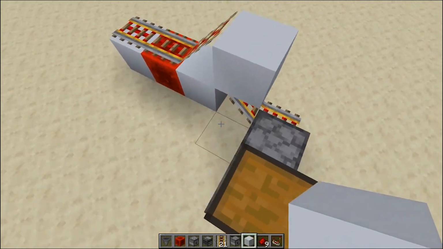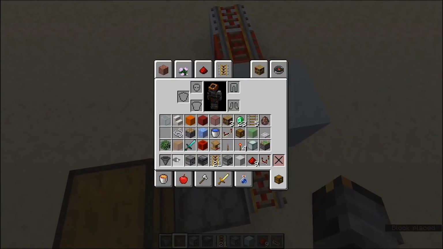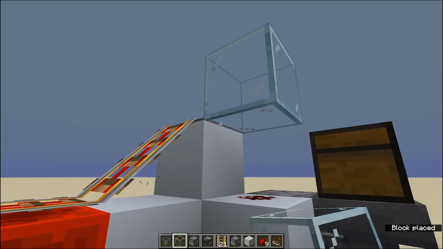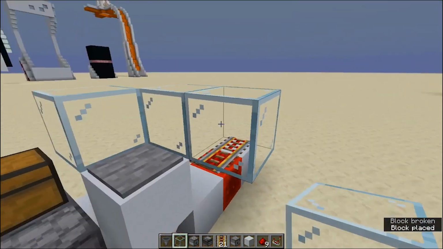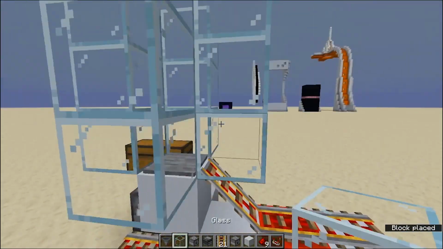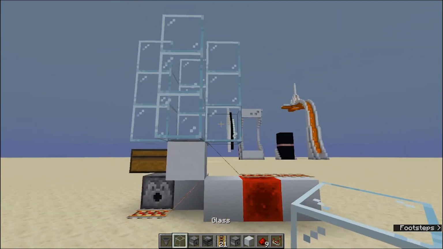I'm going to place a block right here, place a piece of redstone on it, get a pressure plate, place that right there, get some glass. Make sure this is made out of glass so that when the villagers come in, they don't suffocate whenever they go through the bits. You just want to cover this whole thing in glass. And that is the first design, the pickup.